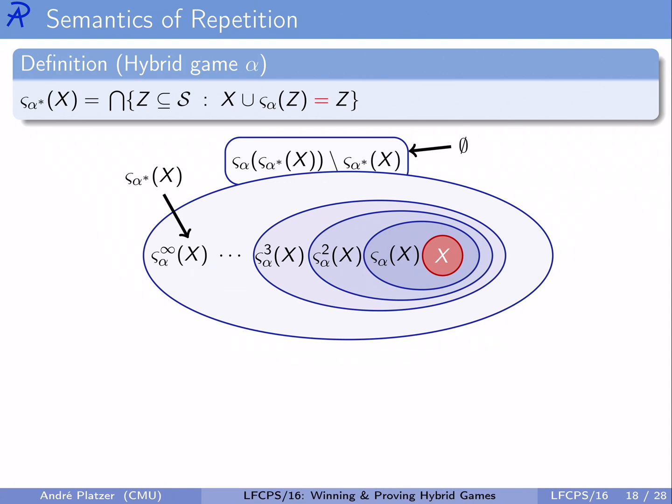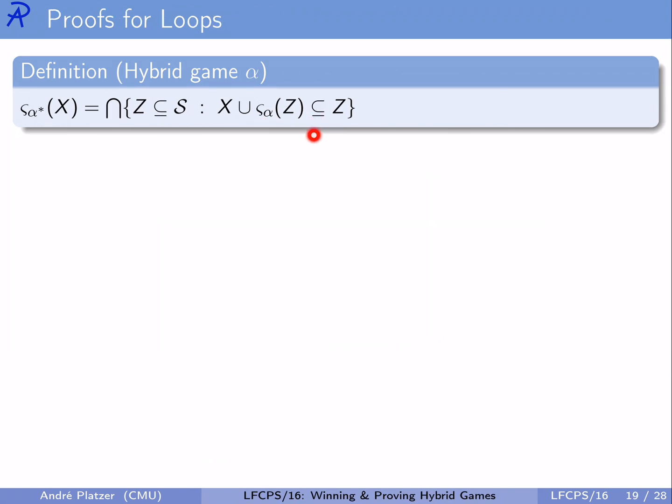On the one hand, we could have blown this up by an inflationary fixed point, or just indirectly characterize it as the region that doesn't change if we ask, could we get any more if we played one more round? For us, it now turns out to be easy to work from the pre-fixed point condition, where it's included in that.